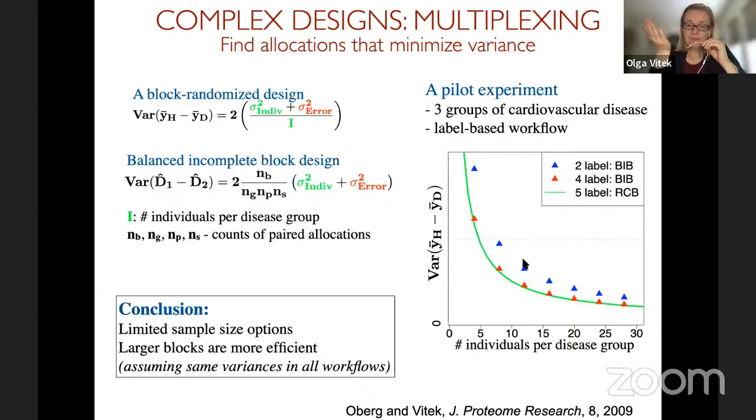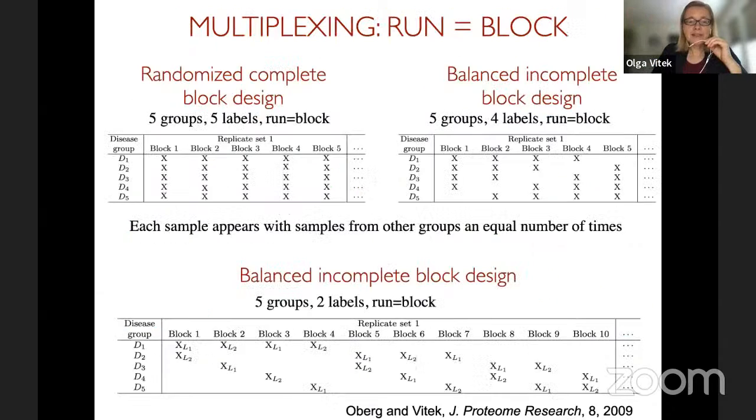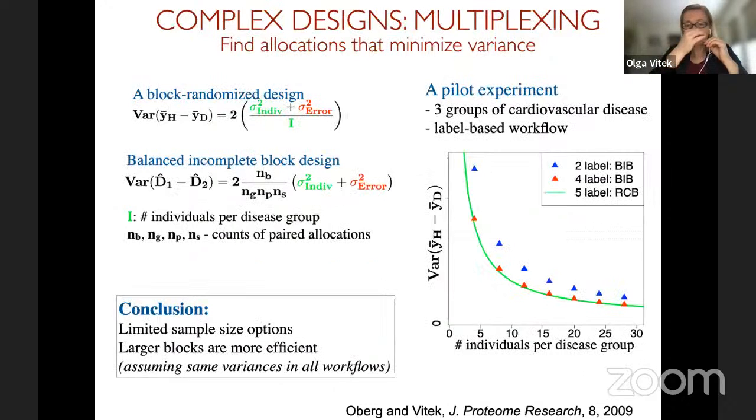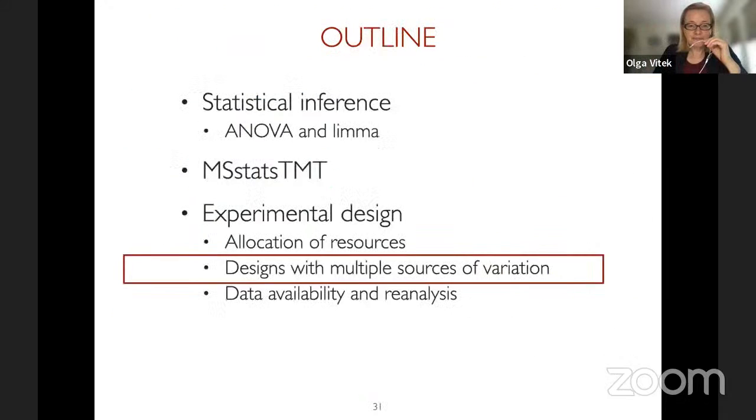So this is not implemented in MSstats. This is something which requires statistical expertise that is specific to your experiment. But this is to say that there are ways to allocate the experiments in a smarter way. And so I guess the message here is, 1, talk to a statistician when designing these experiments. And 2, if you do have such an experiment, MSstats can actually analyze it. MSstats can work with incomplete designs or unbalanced designs and things like that. So there's really no limitation for MSstatsTMT in terms of how the samples are allocated to mixtures.